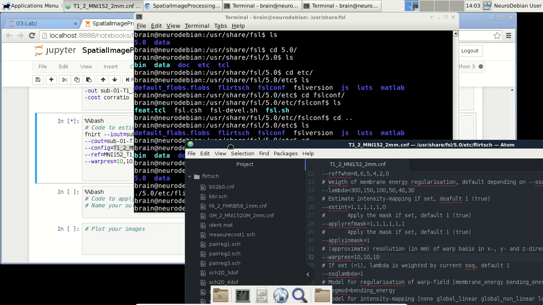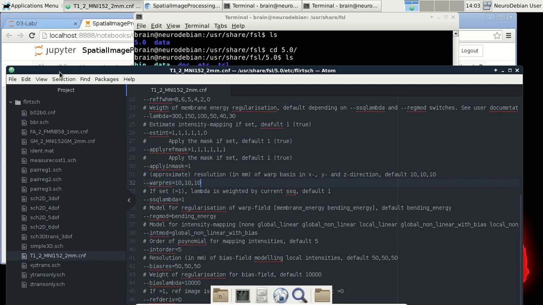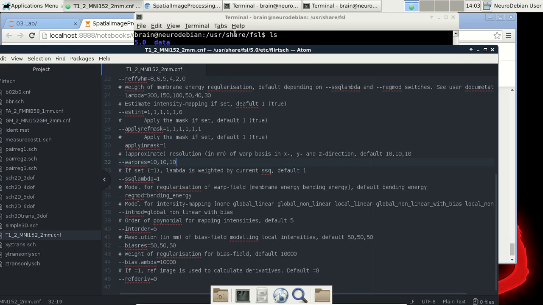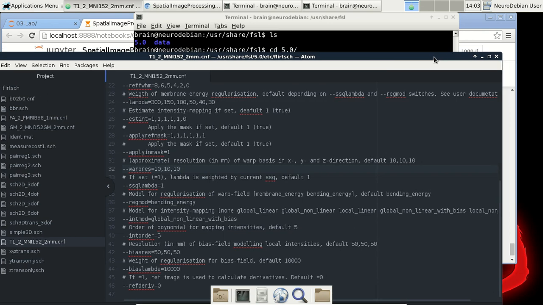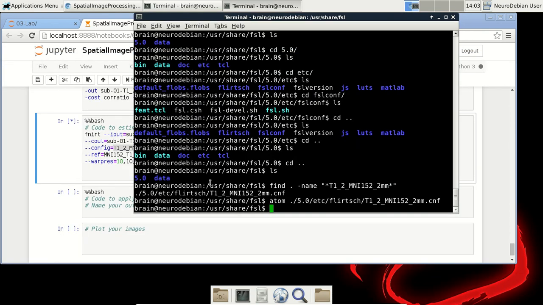When we just specify it as the name, FSL knows just where to look. So they know that they keep all the configuration files in this directory. And when you specify a keyword that matches this name in this flag here, it'll automatically point you to this area over here.